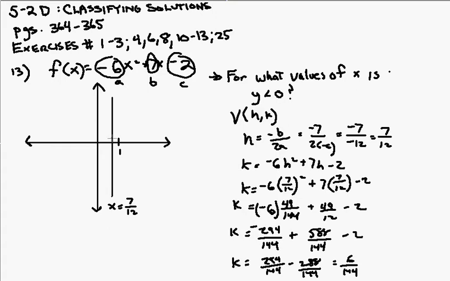So it's positive, so it's going to be like right there. Right there. And the fact that this is going down means that I'm going to have, I don't know where exactly those are, but I'm going to have two values. For what values of x is y less than 0? Y less than 0. So we need to find out where that crosses the x-axis in order to determine.